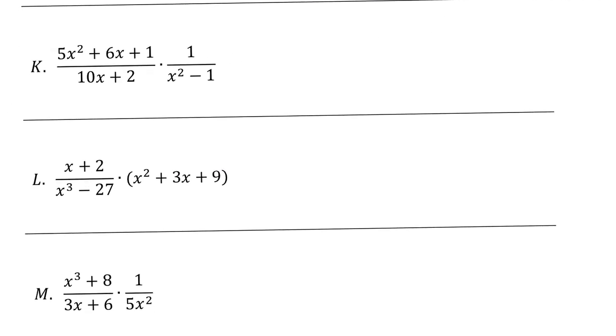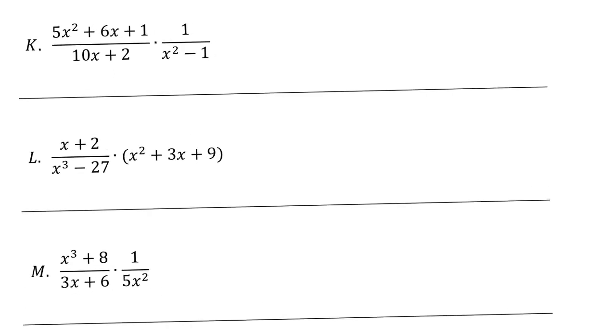Okay, a couple more. Okay, what are we going to do here? Uh-oh. 5x squared plus 6x plus 1. There's no common factor, so I'm going to have to factor it. Oh, shoot. But this one's going to be harder to factor because of that 5. Okay, let me guess and check. 5x times x. To get 5x squared, to get 1, it's got to be 1 times 1, right? Okay, you need to make sure it's right.